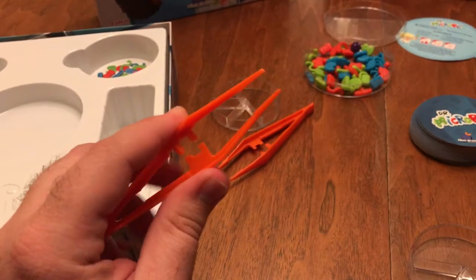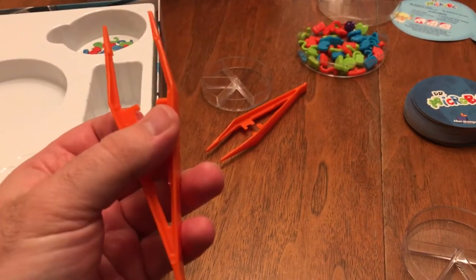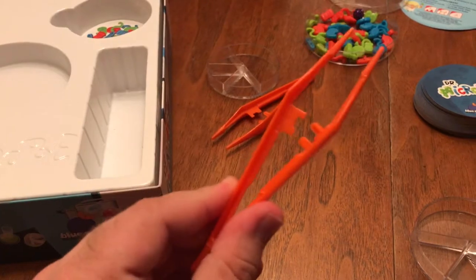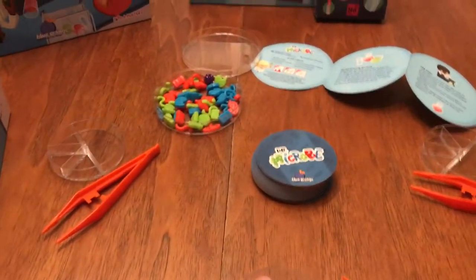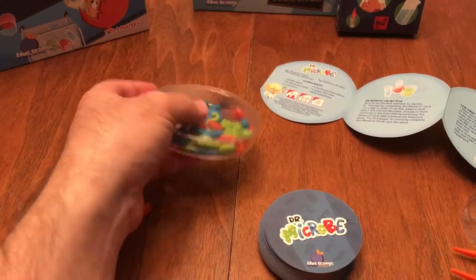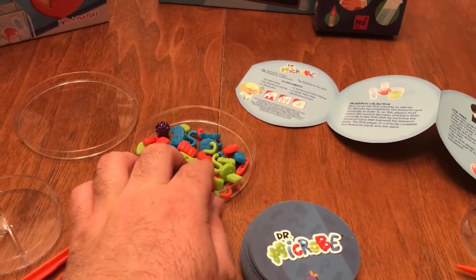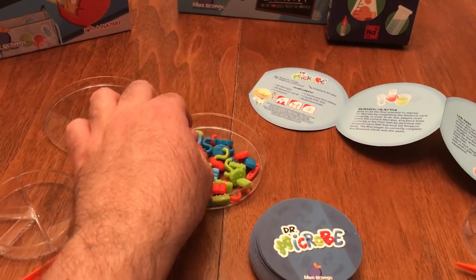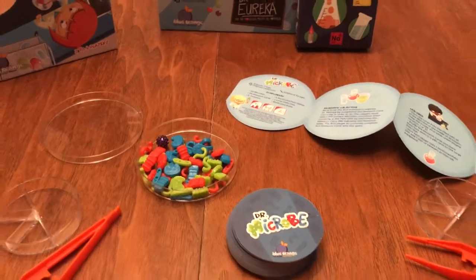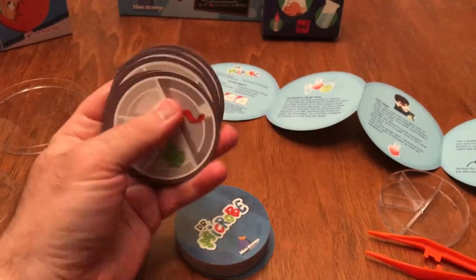With my kids, I keep telling them, be careful, don't pinch your fingers. I was slightly worried. I didn't want them to break them, but they are very nice quality. Haven't had any issues with the tweezers. And then, of course, you have this big petri dish with all the microbes. It comes with a lid, fits on nicely. There are a bunch of these little microbes. I think there are 49 microbes, and I think that number includes the little virus piece. And we have a rule book, as well as some challenge cards, which they call research cards, in this game. There are 54 of those.